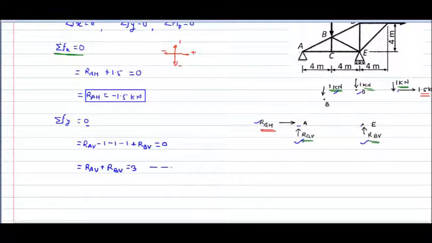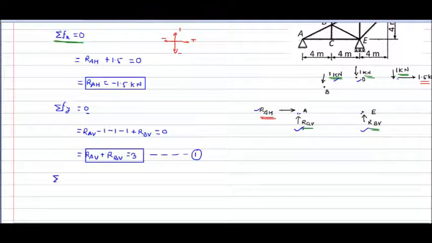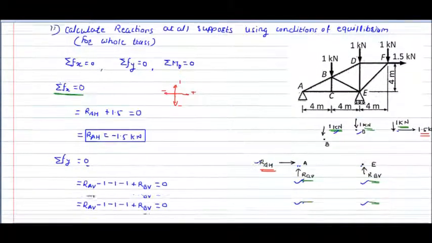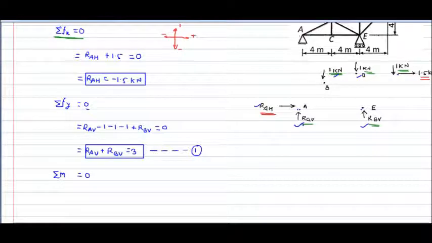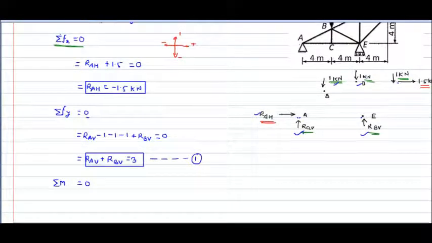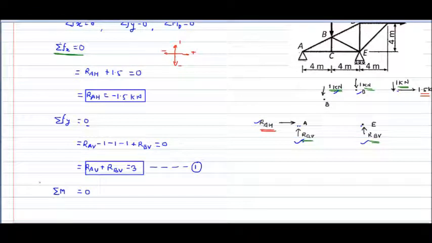So this becomes our equation number 1. Because there are two unknowns here, we will not be able to calculate the values from a single equation. We need one more equation. So now there's one more condition remaining, that is, moment about any point is equal to 0. When I apply this moment, as this is a stable truss, as we have calculated and tested earlier in the stability condition, we can use any point of application for this moment. So any fixed point we can consider.